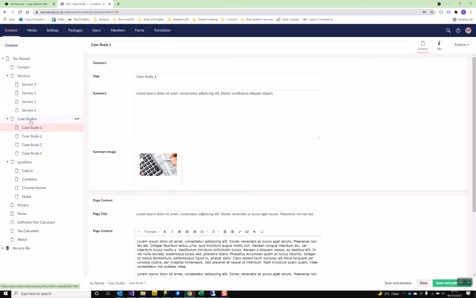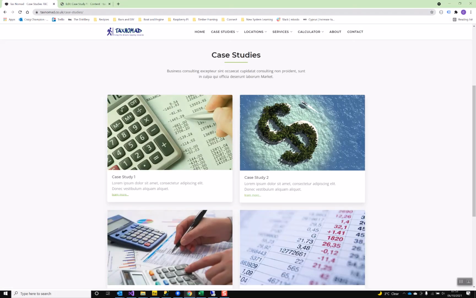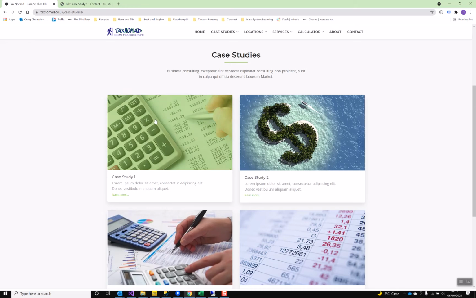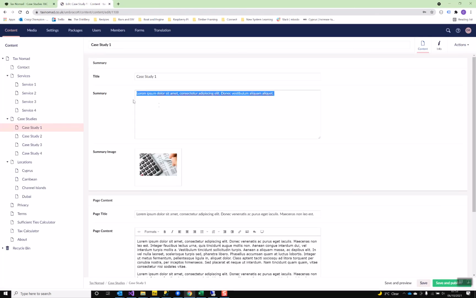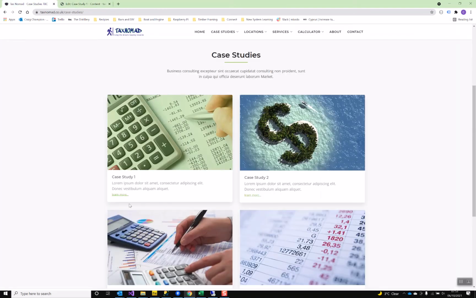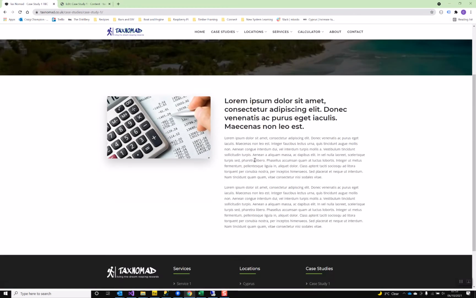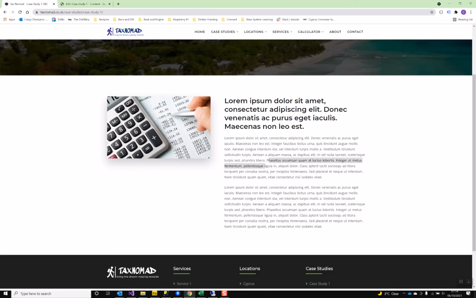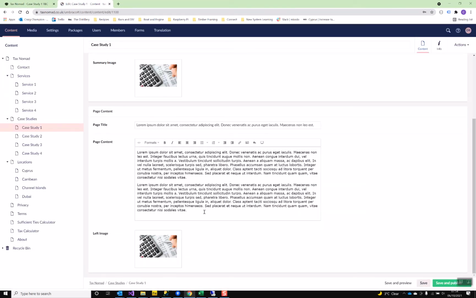So these are your 4 case studies, and it pulls information from them all. Your summary for all of the 4 case studies is formed by this image, this header, and this text. So you would want to put some short summary case study and an image in there. Again, leave the images, and if you click through, you'll see you have that title, content, and left image. So you go in and just put the stuff in you want to.